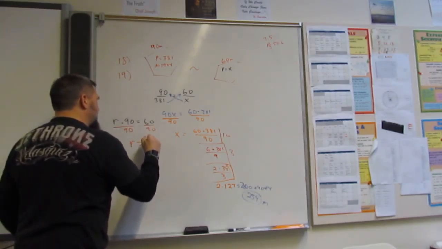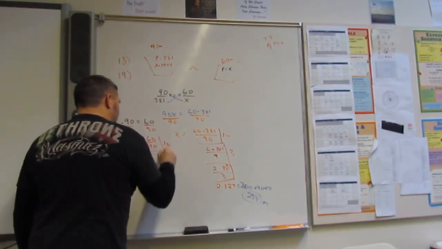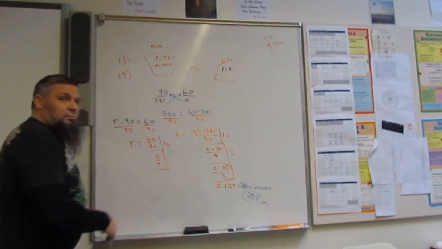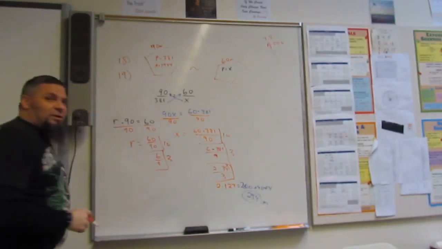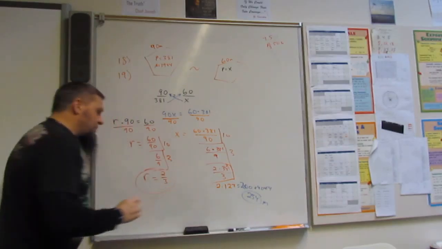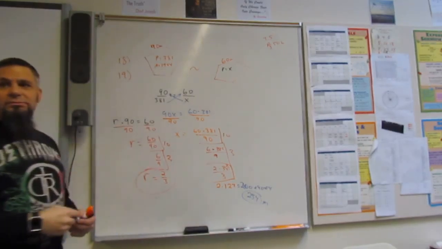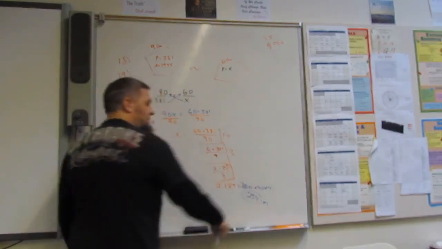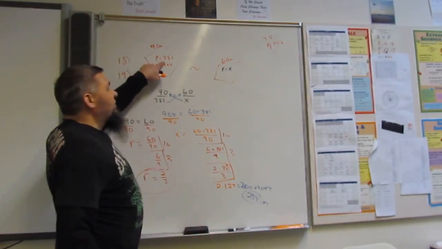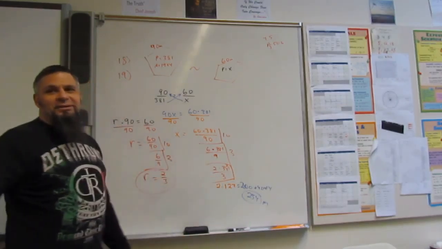So I get r is equal to 60 over 90. And again, upside down division. 10. So I get 6 over 9. 3. Looking familiar? So 3 goes in there twice and 3 times, right? So the r, our ratio, is 2/3. And if we take that 2/3 and multiply it by p, we'll just so happen to get 254. Because think about it. What's p? 381. What's our r? 2/3.